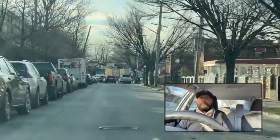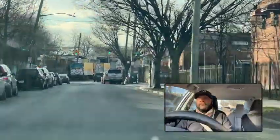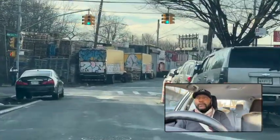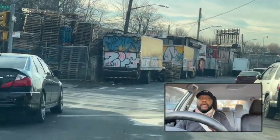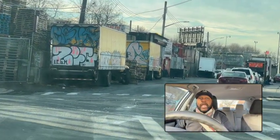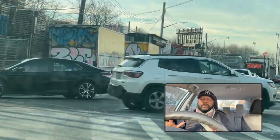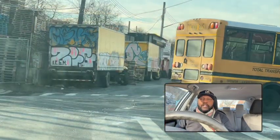Left turn at this traffic light. The light is blinking — take your time. Stop where you can still see the white line and the crosswalk. When you start losing sight of the white line, that's where you stop. You do not want the front of your car to be on that line — that will not be good.